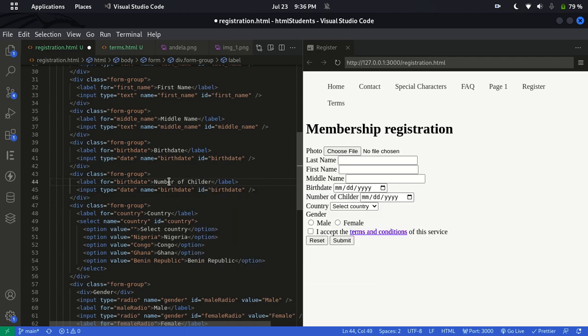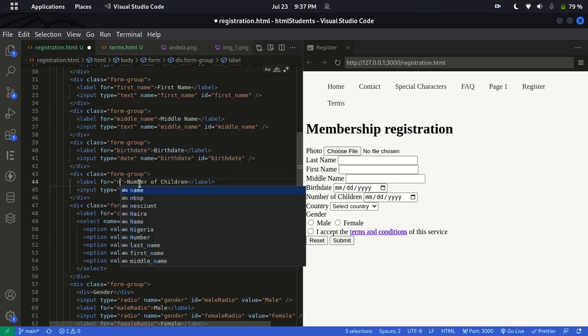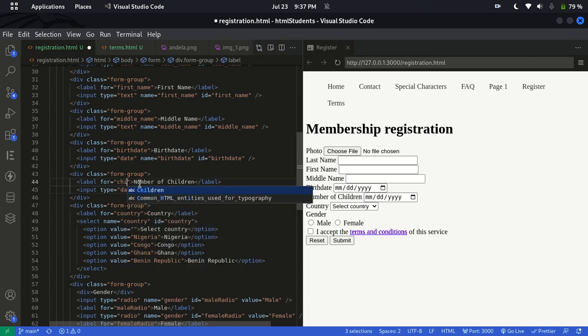See, if you are designing a form, the form must not be too lengthy. This one is becoming too lengthy. You can either break it so that once they finish typing one, they can click on next to go to the next form. So I'll put number here. Children. Number of children.